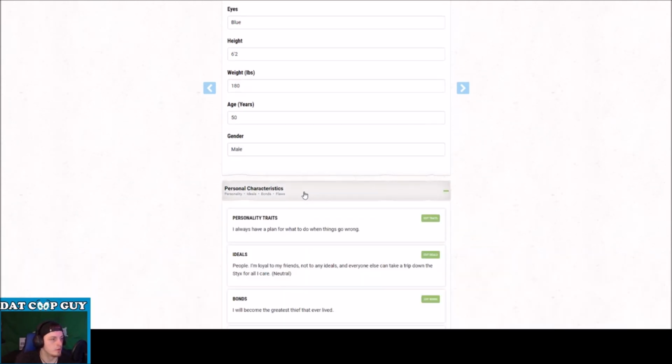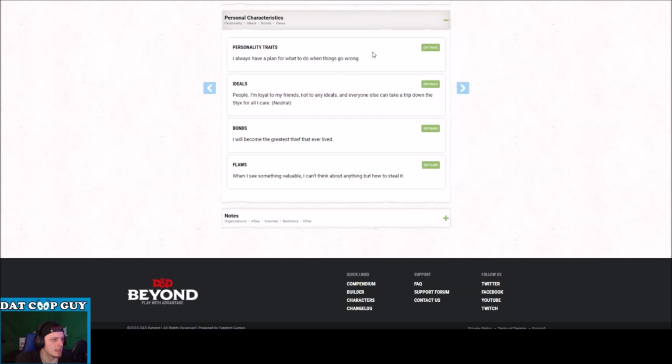And then from the physical characteristics, we've already added a lot of our things here. So he's always got a plan to do when things go wrong. He's very selfish. If it looks like somebody is going to die, he'll try to get himself out of it, and whatever happens to his friends happens to his friends. Maybe the heist at the party goes wrong, but he steals the item and runs away, and his friends have to sit there and fight the guards for themselves.